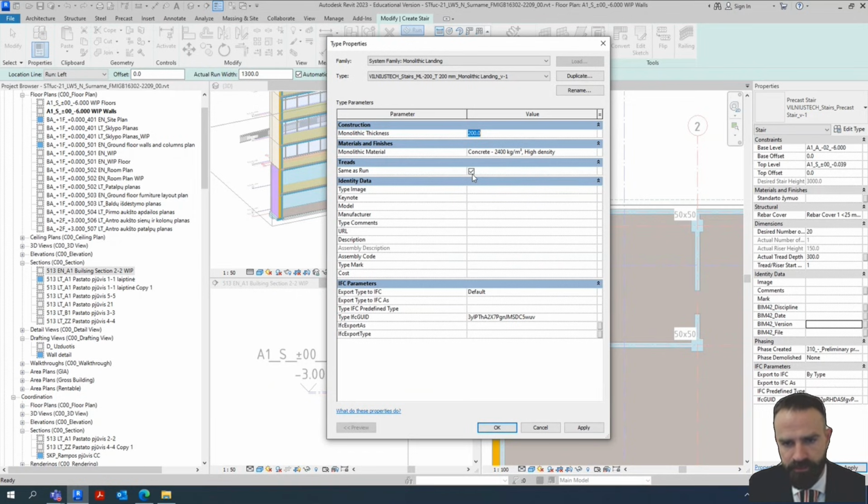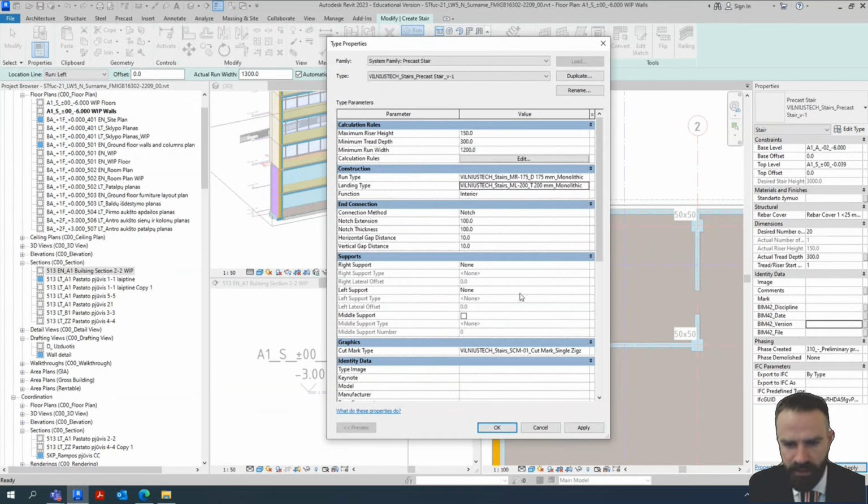So I can put this check mark here and it will grab information from the run. I click apply, OK, and now other parameters in the stairs and connection.